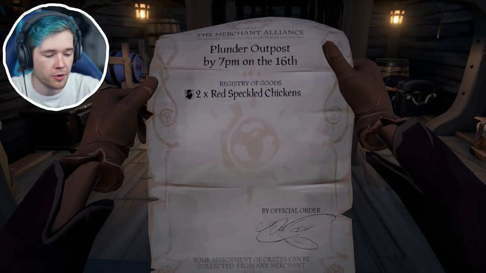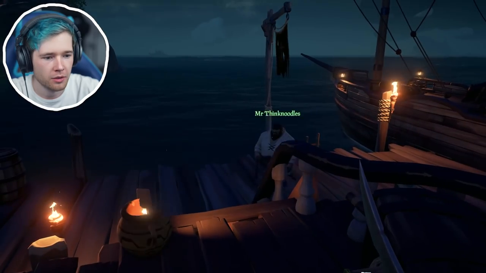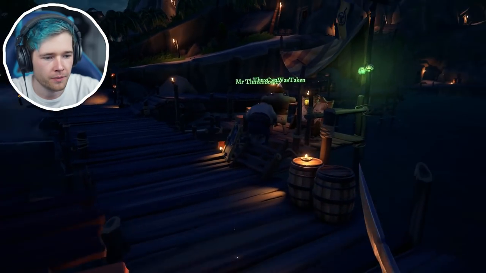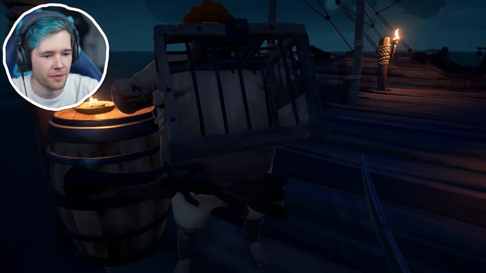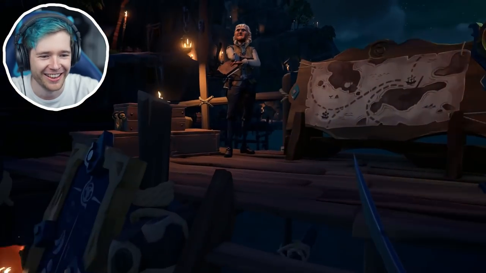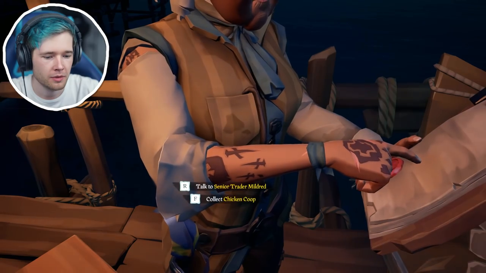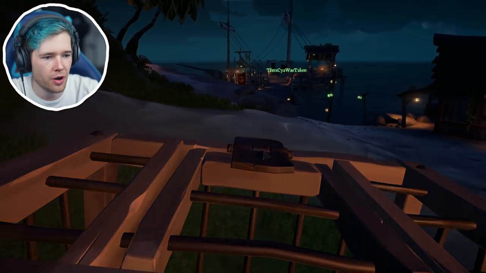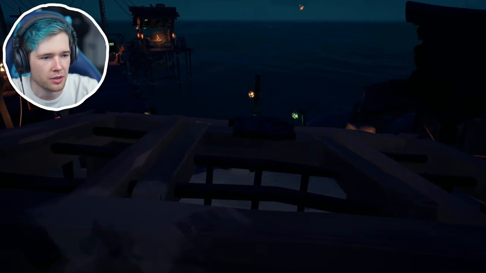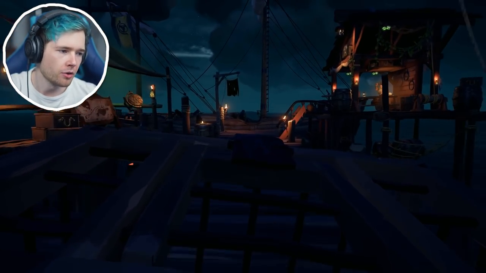Your assignment of crates can be collected from any merchant. Oh, it says collect chicken coop here. Where? Here. There you go. You got the chicken. Are they in there? There's no chicken in there. No, James, it's empty. Where are the chickens? No, that's the coop. Wait, are the chickens on the island? I got a chicken coop too. Should we try and sail to find some chickens? I don't think there's any on this island. Maybe that's what it is. And then you bring it back. Okay. Yeah, we got the cages.